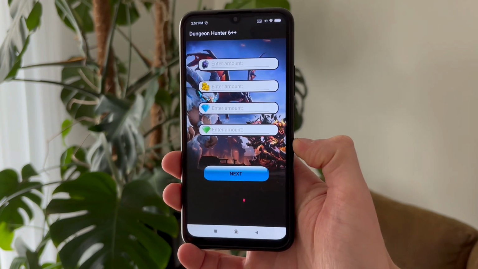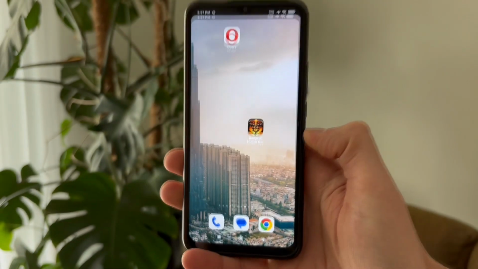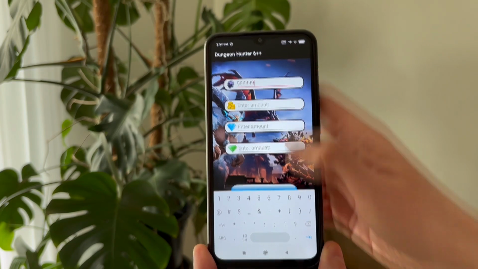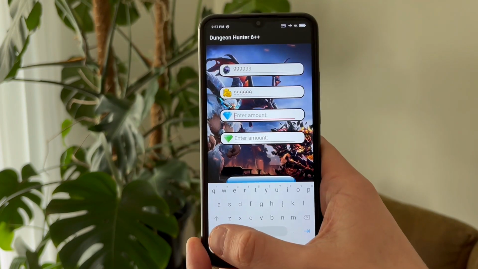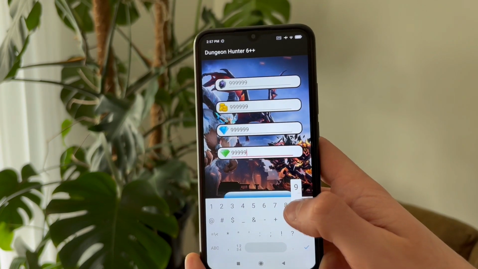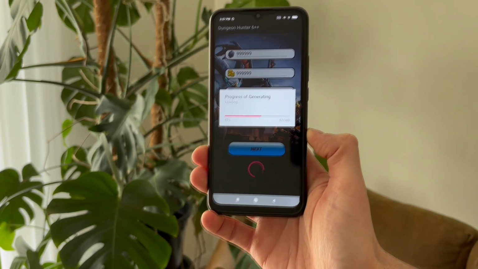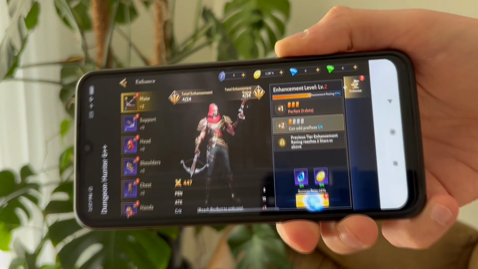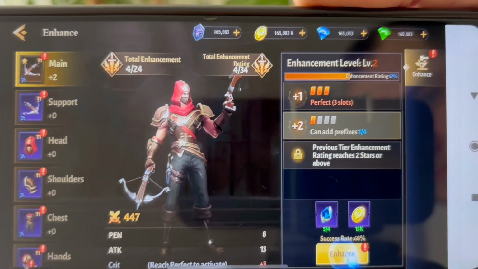Basically, all you have to do in Dungeon Hunter 6 is to simply type your desired amount of gems and emeralds. You can type any amount of gems and emeralds you want to get, just go ahead and type it and make sure it is turned on like this. Now, when you go ahead and simply hold this next button, it should send into your account. After finishing, open your account and as you can see, the exact amount of gems and emeralds you typed just loaded up. It's super easy and I'm going to show you guys how to download.